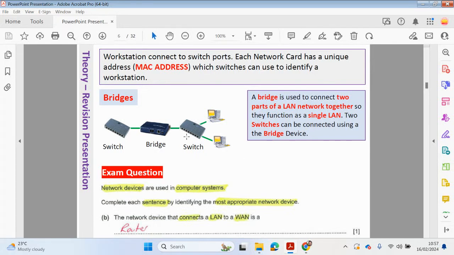So this could be one part of the office connected to a switch, and then you could have another part of the office connected to this switch here. And a bridge device can be used to connect both of these switches together. It's still going to maintain the local area network. It's not going to be a wide area network. It's just basically bringing two parts of the local area networks together, connecting it.